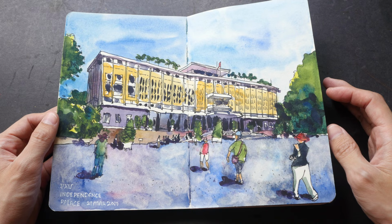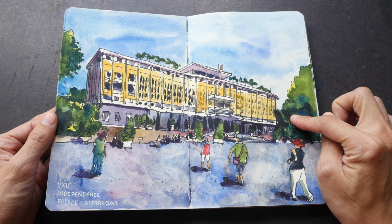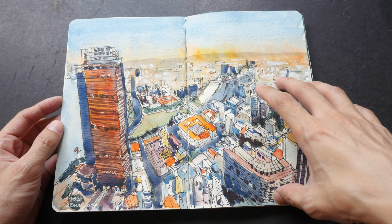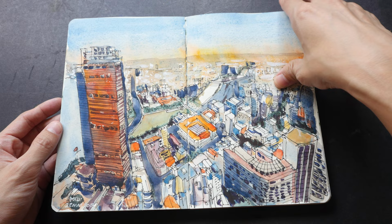So this is the first sketch. This is of the Independence Palace. Now the tutorial will cover how to draw an aerial view, like a view from an elevated scene. So this was drawn at the Saigon Skydeck overlooking the Ho Chi Minh City cityscape.